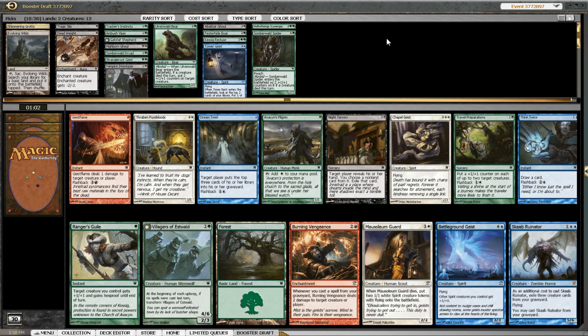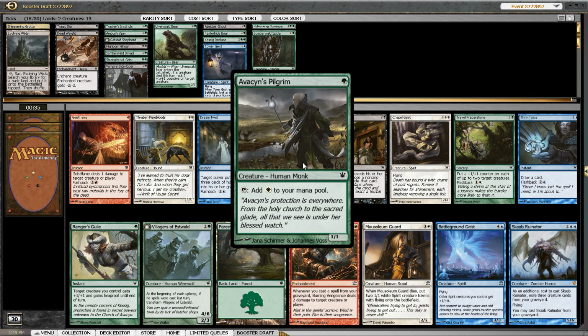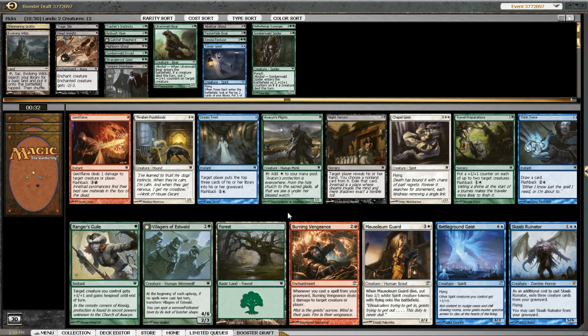There is a Scarp Ruinator, which is a double blue, and it's quite expensive as well. The additional cost is not to be underestimated in limited. So despite there being some nice cards in Scarp Ruinator and Burning Vengeance and whatnot, I think we have to take one of the solid green cards we have here, and that's basically the decision between Avacyn's Pilgrim and Villagers of Estwald. So I believe, well, we could be splashing the flashback on Travel Preparations, but even then I don't really like it in this kind of deck. So I think we should just go for a solid creature.